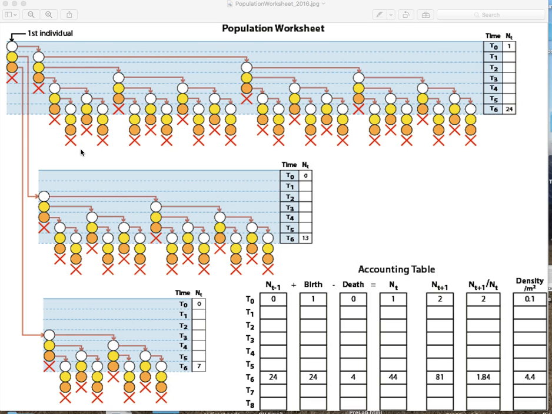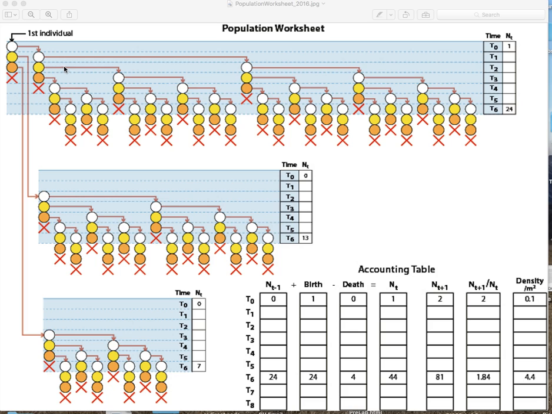So given that populations have both births and deaths, can we have some understanding of how this population will grow? How quickly or how slowly will it grow through time? Questions in the pre-lab will get you thinking about density-dependent and density-independent growth, and hopefully, by the time you get through the pre-lab, you will be able to recognize this as either a model of density-independent or density-dependent growth. But backing up, let me just work through this with you so you know what we're trying to get at here.